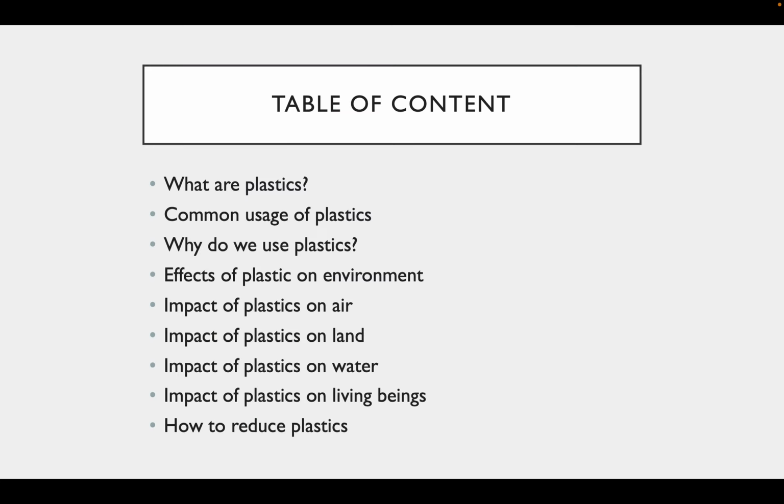This is the table of contents and these are the topics that I will be presenting in the following slides. I will firstly explain briefly about what plastic is and its common usage and why we use plastics. After that, the impact of plastic upon our environment and on the earth will be explained, and lastly, how to reduce plastic will be discussed.